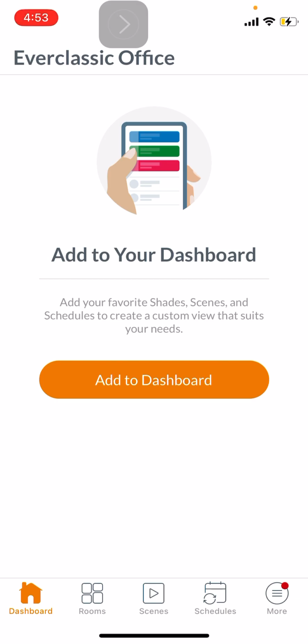Once the installer has installed your motorized Hunter Douglas window coverings, they will set up the home within the PowerView app for you. They set up everything. If there's a remote, they will set it up for you. They will add a gateway, all of that stuff. And then once everything is done, they will transfer the ownership via a link. They'll send the link to you via text message or an email, and you will receive the ownership.